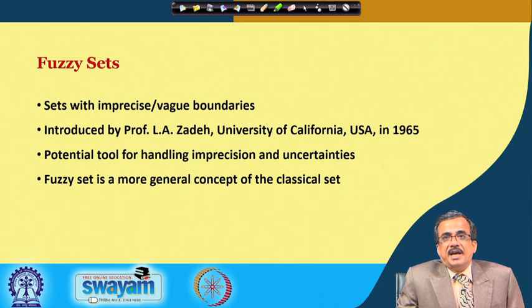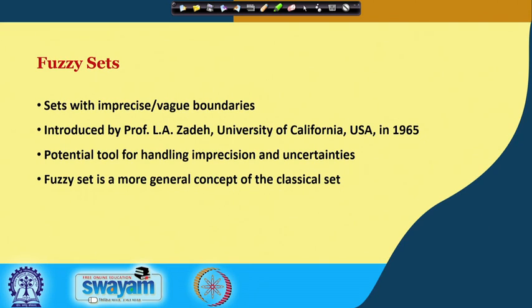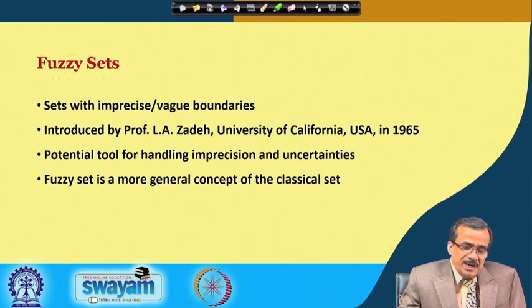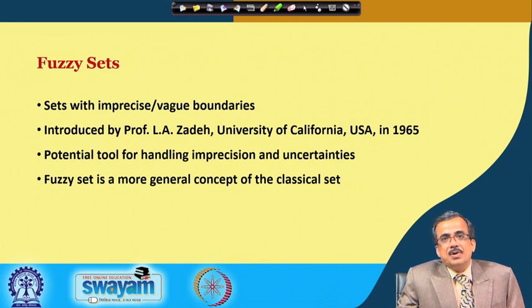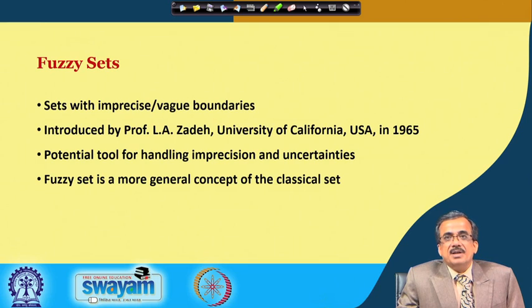Now, prior to the year 1965, people used to believe that it is the probability theory which can tackle the different types of uncertainties in this world. But in the year 1965, Professor L. Zadeh of the University of California, USA, argued that there are many uncertainties in this world, and the probability theory can handle only one out of the different uncertainties, and there are a few uncertainties which cannot be tackled using the principle of probability theory, which works based on the classical set or the crisp set.